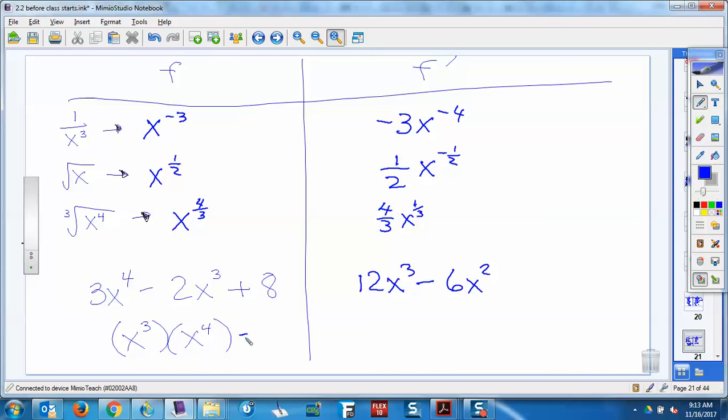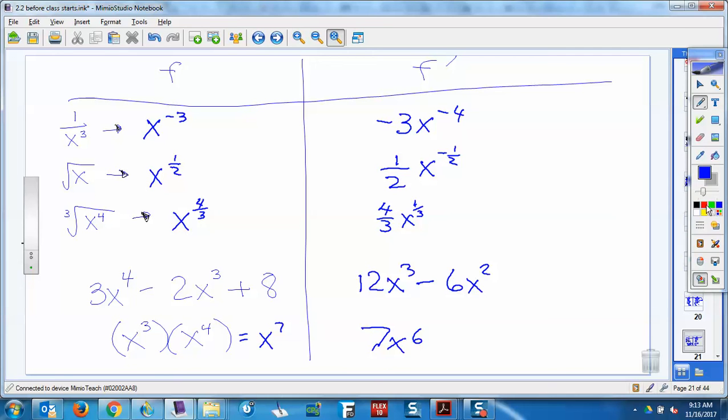One way we know should work for sure is we go ahead and we just make this x to the 7th, right? I thought I heard somebody say x to the 12th, but I'll pretend I didn't hear that. We have the power rule. That'd be x to the 7th. So we know that's true. And we know the derivative of x to the 7th is what? 7x to the 6th. So we know that should be the derivative, for sure.